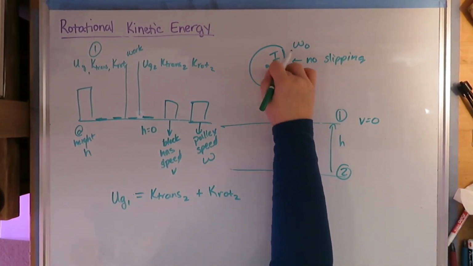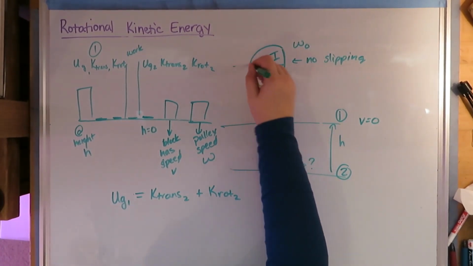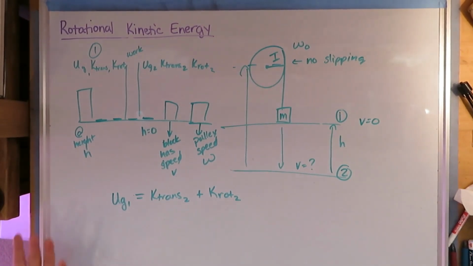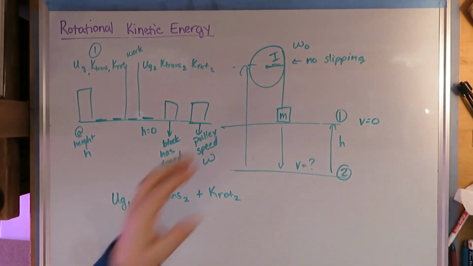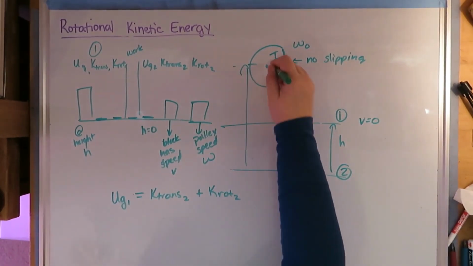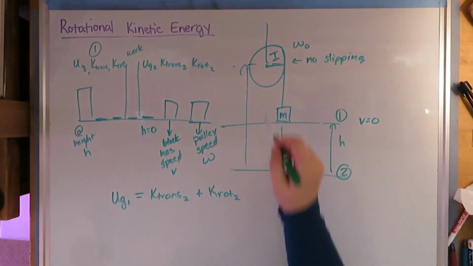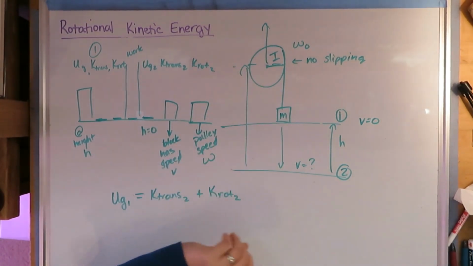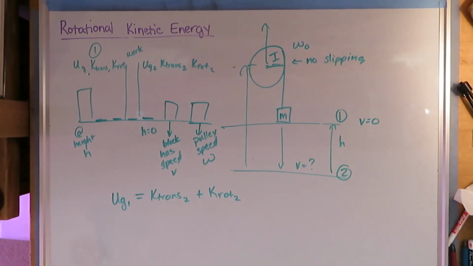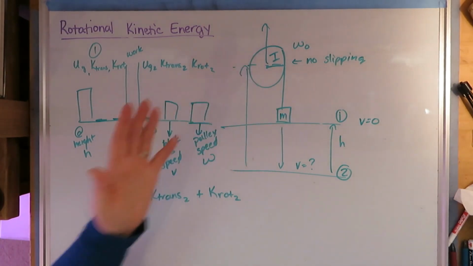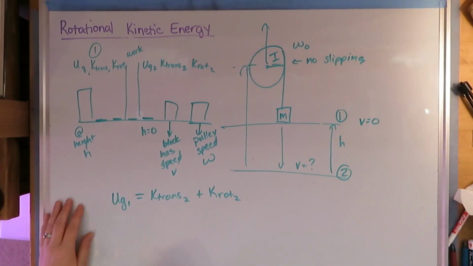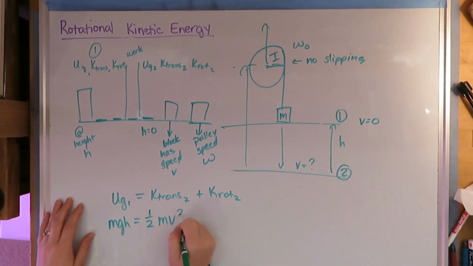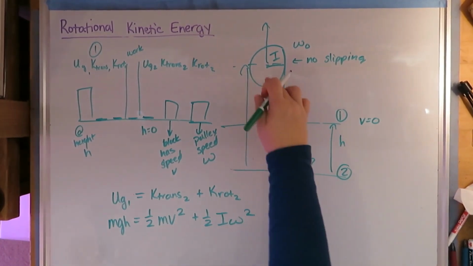Now, the pulley itself does actually have potential energy because it is above the ground. But because it maintains its potential energy from the start, we can neglect the potential energy of the pulley. If this thing was connected to something like an elevator and was actually moving, then you could also have translational kinetic energy for the pulley and a change in potential energy. But you're probably not going to see any situations like that. Most of the time, our pulleys are going to be stationary. So I'd have mgh equal to 1/2 mv squared plus 1/2 I omega squared, where I is the rotational inertia of the pulley.